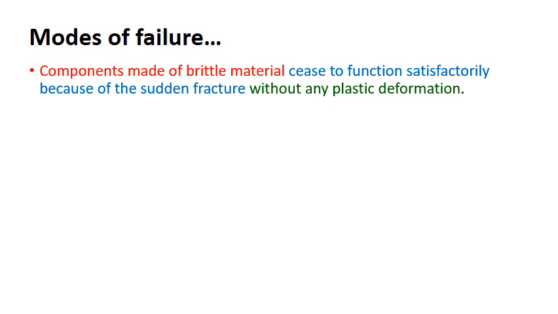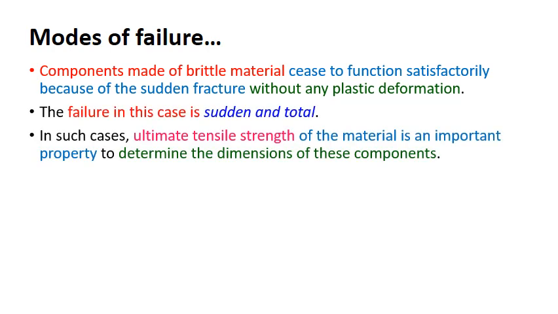Suppose your component is made of brittle materials, when will it cease to function? Probably when it fractures, because it cannot undergo any significant plastic deformation, right? So then we cannot use yield strength, because for brittle materials, as you would have seen from the stress strain curve, the yield strength, the ultimate tensile strength and the fracture point lie very close to each other or might even overlap. So when such is the situation, we use the ultimate tensile strength of the material as the design criterion. And in case of brittle material, the failure will be sudden and total, that is catastrophic.